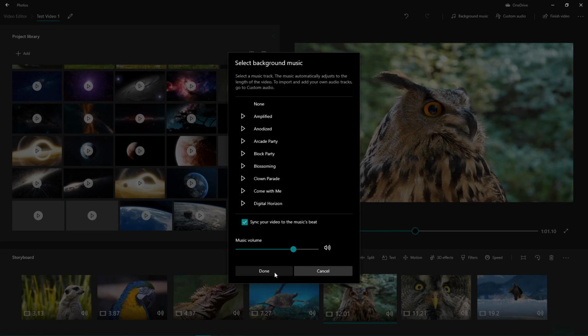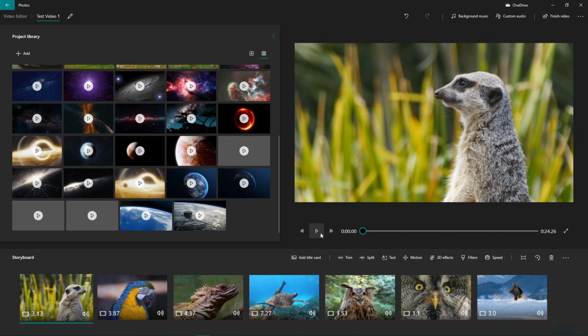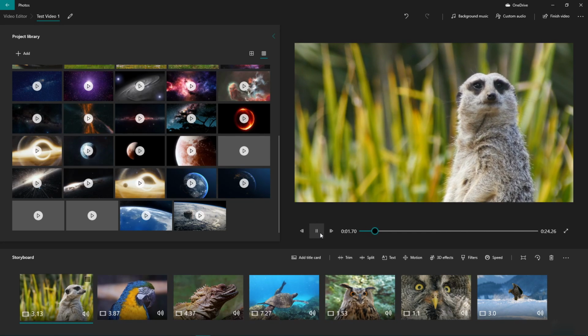So if I select this and I click done, my timings, you'll see, have all changed. What happens is it tries to transition on the beat.